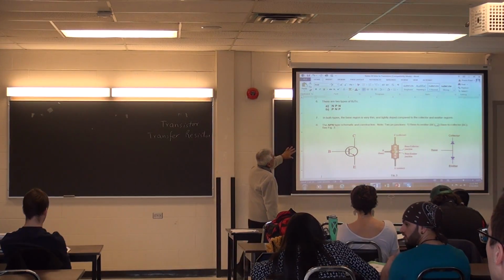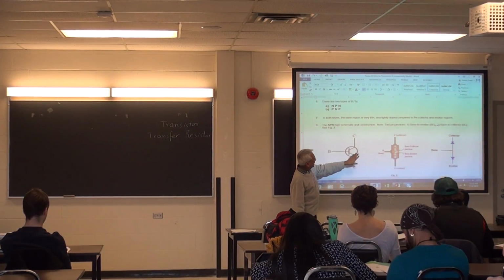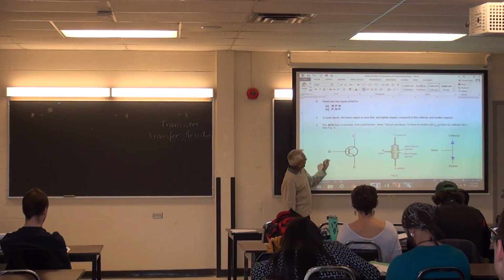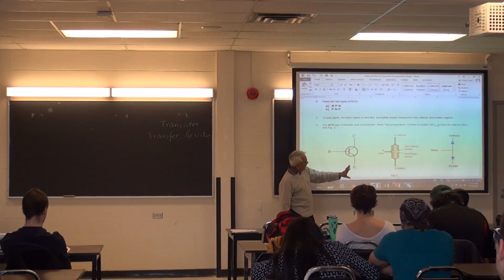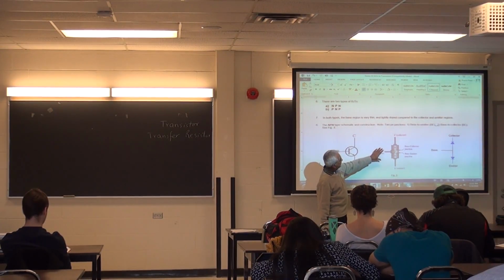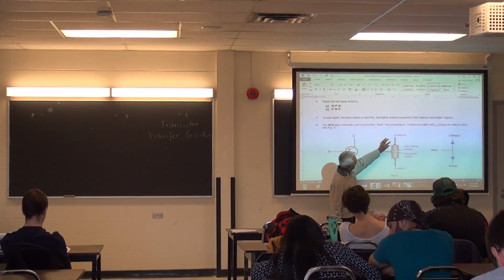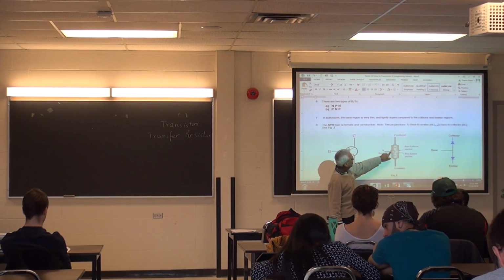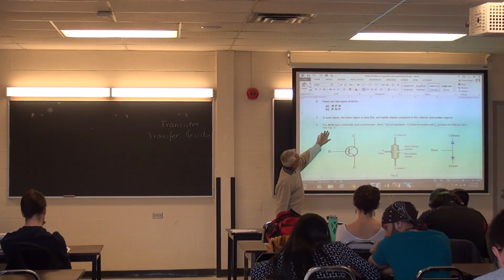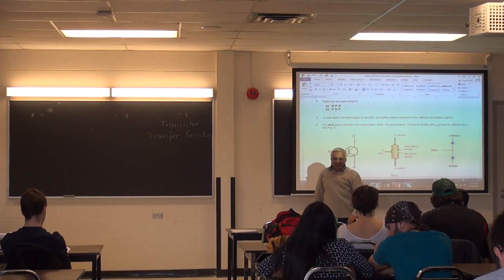The first one, the NPN. This is the schematic symbol of the NPN, where you have the collector, the emitter, and the base. The base is shown in the middle, okay? And the emitter is shown with the arrow. We'll come back to that in a minute. But first, let's look at this middle picture. You have an N-type material, P-type material, and an N-type material. So that's why it's called NPN. And in the middle is the P-type, which is where the base is connected. So the base is a small region, okay? It's a thin region, lightly doped, and you have N-types on either side of it.